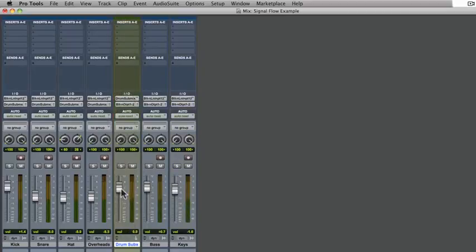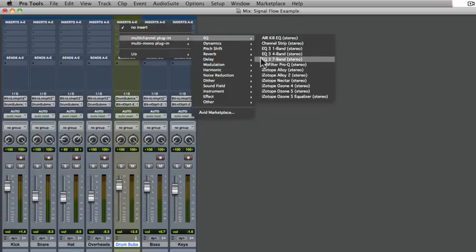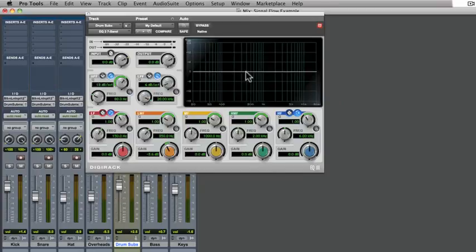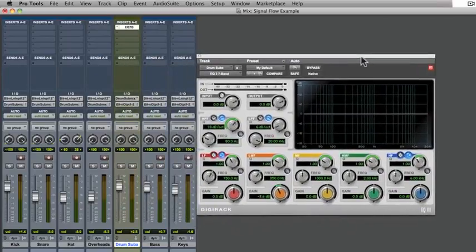Notice that I can now bring this one fader down and I can control the volume of all the drums. I could also add an insert like we tried earlier, maybe an EQ plugin. And I can control the equalization of the entire drums as a group. Maybe I wanted to reduce the high end on the drums. I could do that like this. Or increase it as I like. So I can control all the drums as a single unit in this submix.